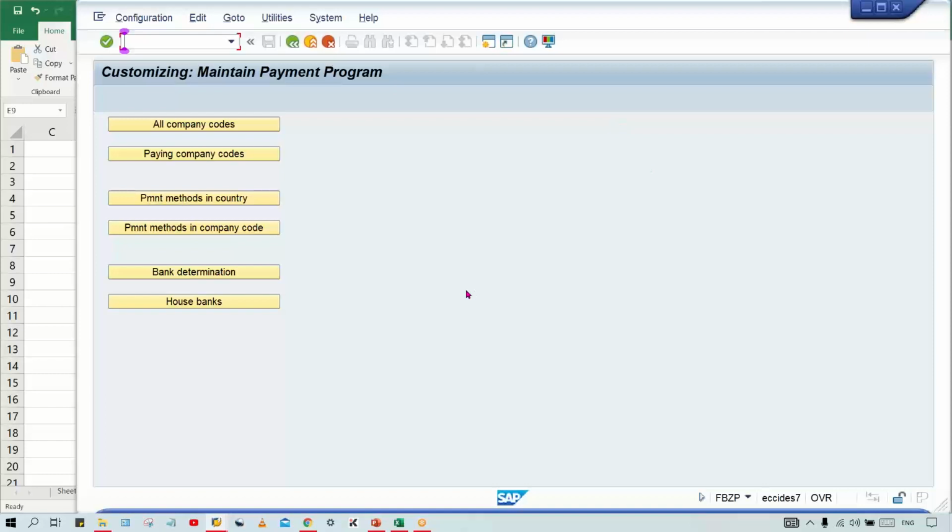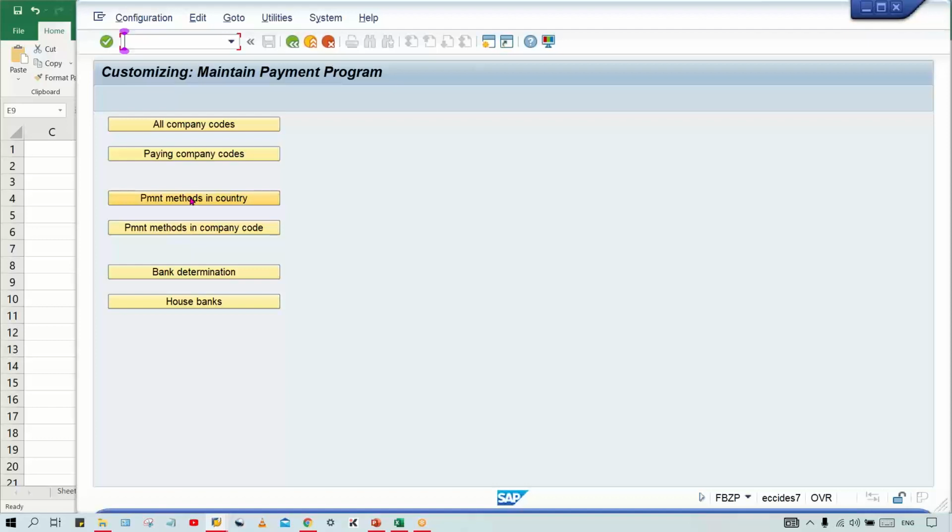So we'll see payment method in country, right? This payment method has a very crucial role, guys, but very few people know about it. Like I said, some common errors take place, and somewhere they are associated with this payment method too. But people don't know how to analyze these things, how to find the root cause. So we'll see those things also.